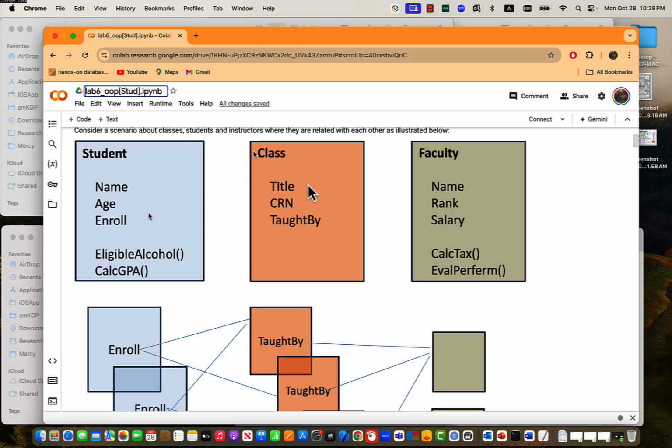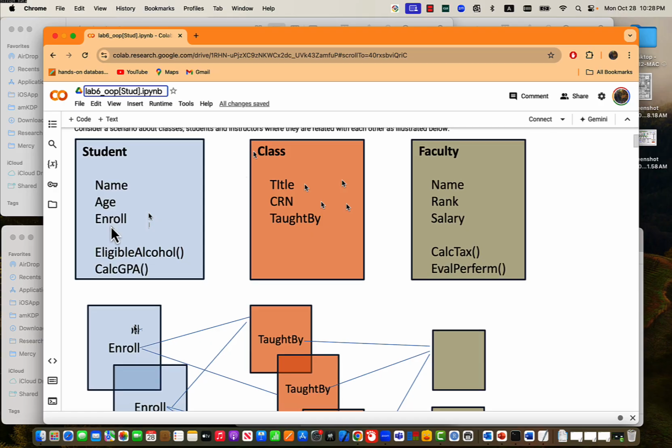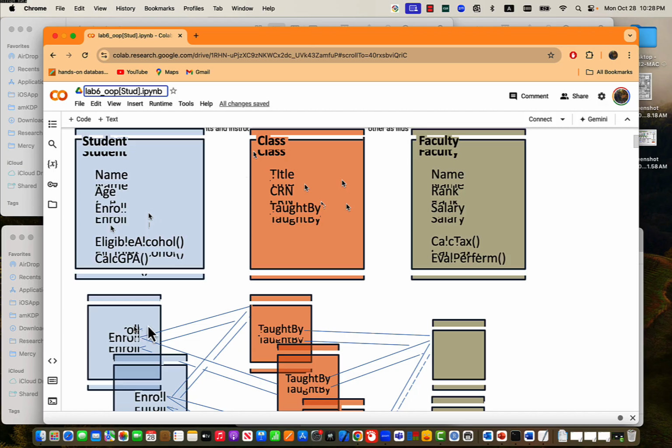Title is Foundations of Computing 1, CRN number, whatever the number, taught by Dr. Yoon. So that is constructed, and we hold that object ID. And that object ID can be assigned to this enroll value. Therefore, this student is now linked with this class object. There is a physical linkage, a physical connection.